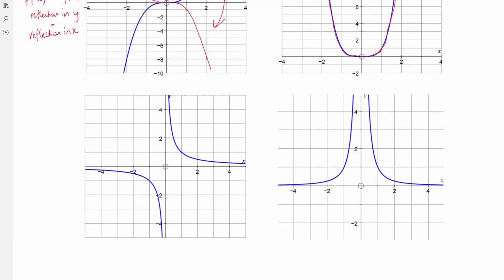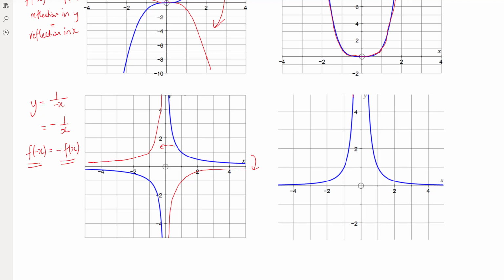The hyperbola, which we introduced last lesson, if we reflected in the y-axis, so again, moving all our points over this way, we find the branch that's in the top right is going to move over to the top left, and the branch that's at the bottom left is going to move to the bottom right. But it gives me the same result as if I had reflected it in the x-axis. Okay, and again, thinking about your equation, it's 1 on x, you replace the x with a negative, 1 on negative x is the same as negative 1 on x. Okay, so again, f of negative x is the same as negative f of x. Okay, so that is reflection in the y-axis, same as the reflection in the x-axis for that particular function.